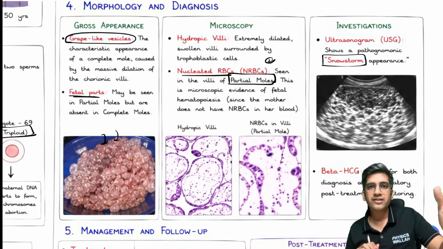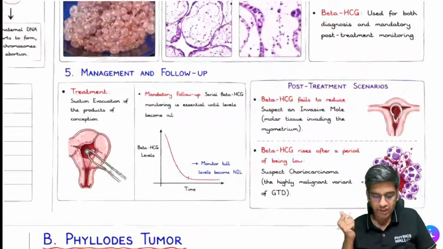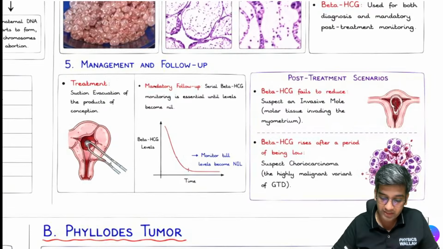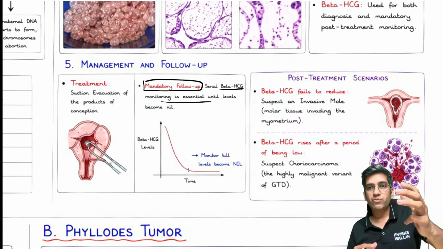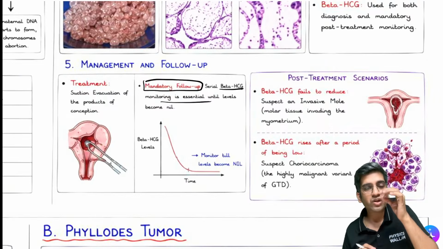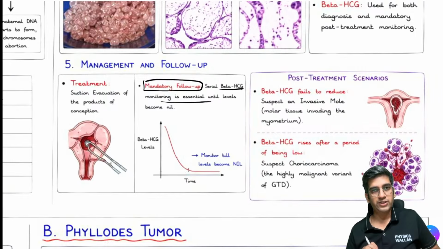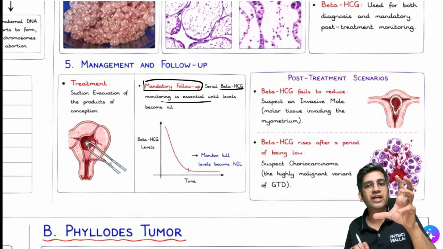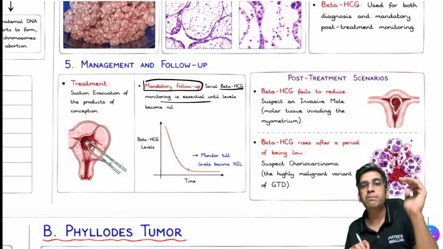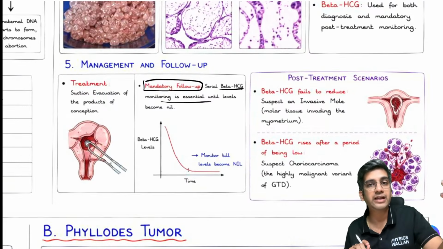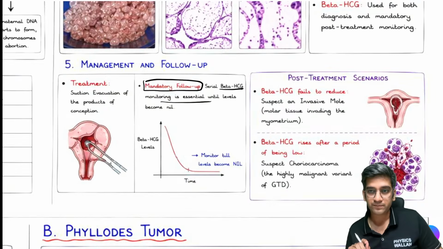How do I treat? This is an abortus. That's all. We do suction evacuation, remove it, throw it away, and the most important thing is you have to mandatorily follow up beta HCG. Someone asked me about choriocarcinoma. One of the important risk factors of choriocarcinoma is a previous molar pregnancy because they are very, very tiny. Sometimes if I incompletely remove, some of them can stay back inside, keep on multiplying, dividing, and can become choriocarcinoma.